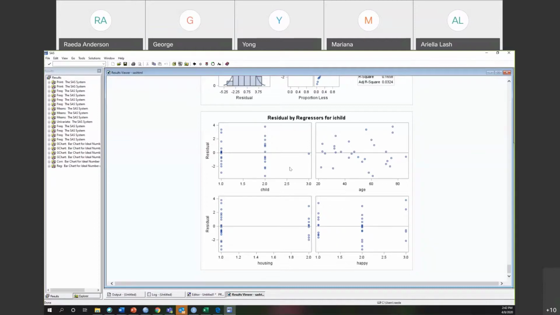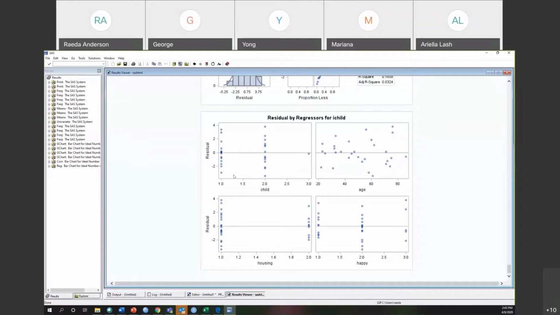Because let's talk about this child just a little bit longer. If all of the values for 3 were really, really close, and then they were super spread out for 2, I would know that I'm predicting my 3 number of children really well, but I'm poorly predicting my people with 2 number of children. So maybe I need to spend more time looking at this category of people who have 2 kids and see what else I need to include in my model and make sure their data is right.